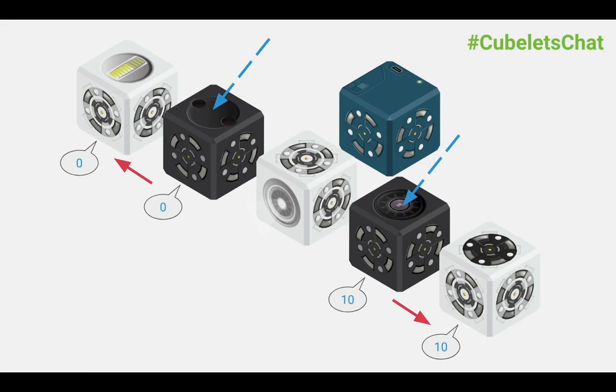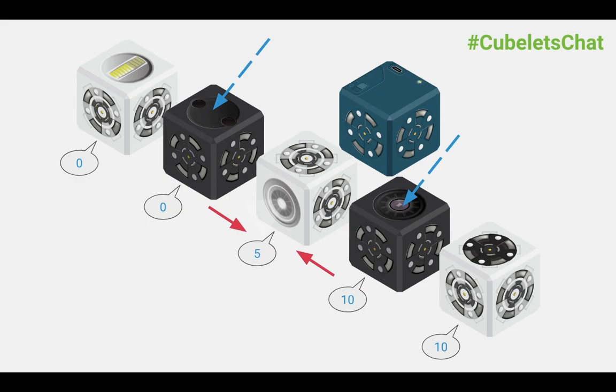That means if you put them next to each other in a robot construction, they could actually act like a blocker. And what happens when we're looking at the cubelets in the middle? This flashlight cubelet in the middle of my robot construction is receiving a 0 from the distance sensor and a 10 from the brightness sensor. And we know from our experiment earlier that it's measuring roughly a 5. Well, this can be explained pretty simply.